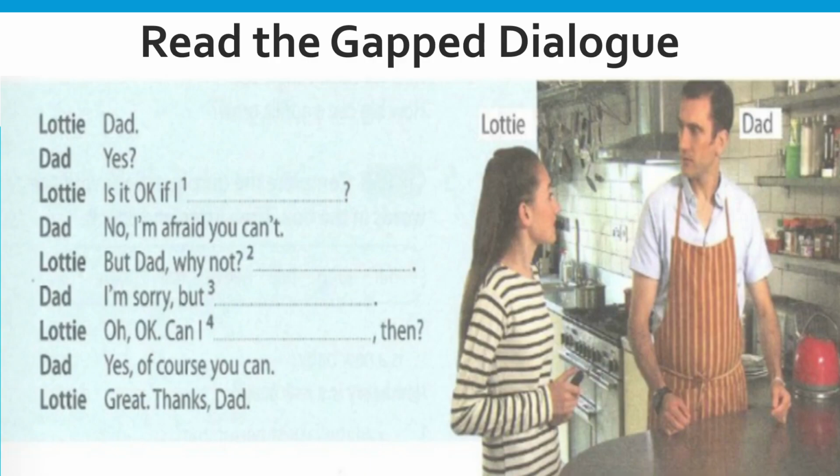Now, let's read the gap dialogue together first, because after this we are going to have a listening activity whereby you are going to fill up the gap dialogue with answers provided. But of course, first and foremost, we will need to read through the gap dialogue first so that later on you will know what is happening in the video or audio. Shall we read the gap dialogue together?